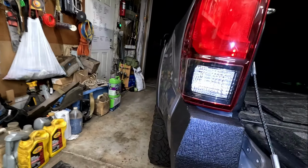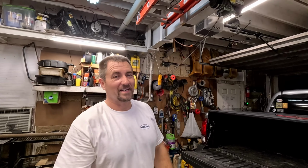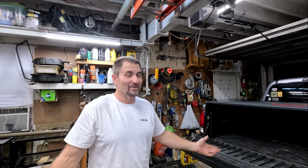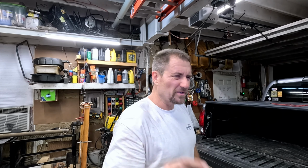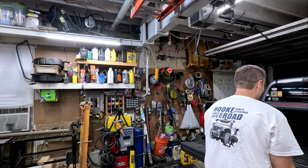And now since I have a straight bumper up here, I can definitely tell how bad I hit this corner. Now, if you do take your truck off-road, you're gonna run into some fitment issues that you're gonna have to take care of. Can't blame Hooke Road for it. They're probably scanning a brand new one. This one's been just a little bit abused. But we're gonna do a whole lot more abusing once we get on the trail with this bumper.